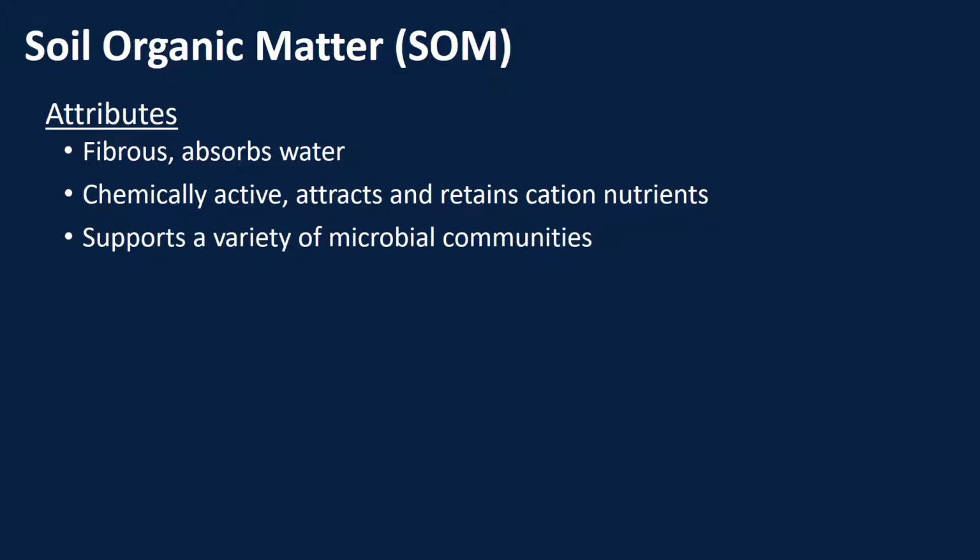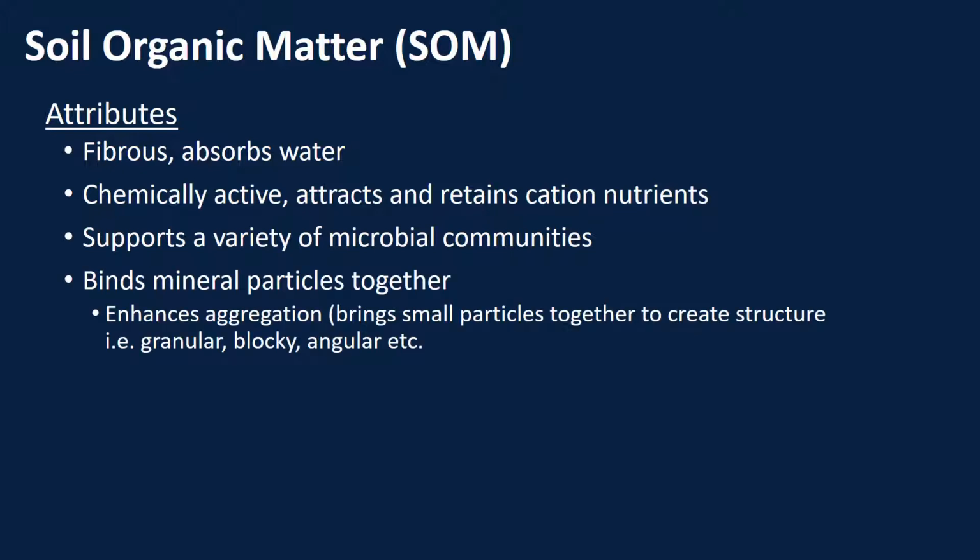Another one is that soil organic matter is a food source. It provides both food and shelter for different microbial communities. And then another area is that it binds mineral particles together. It almost acts as a glue in some areas, so it enhances what they call aggregation. So it takes those small particles and brings them together to form that granular, blocky, angular structure in our soils.